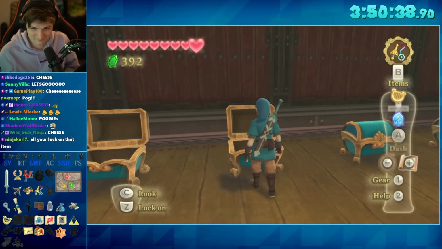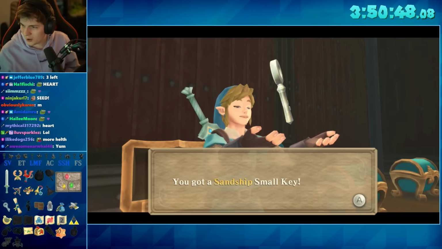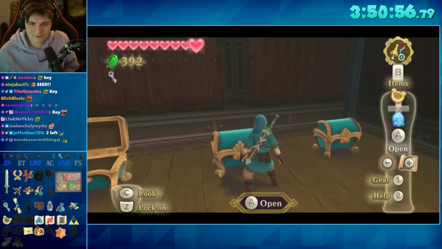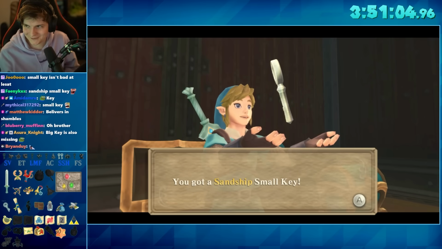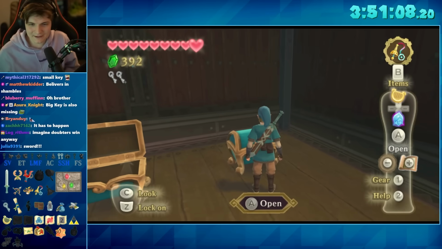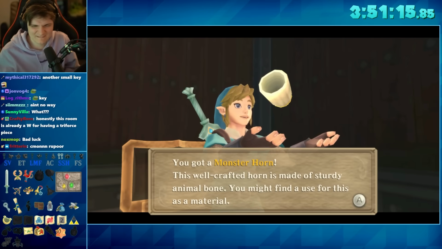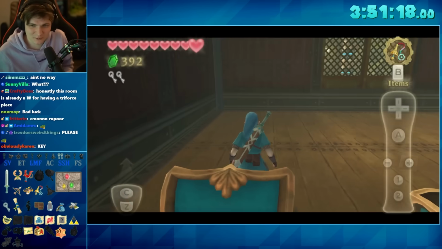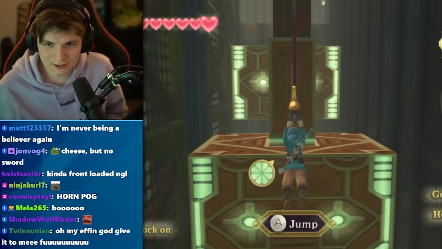Piece of heart. 3rd item. Small key. 4th item. Another small key. 5th item. Monster horn. Well, hey. Hooray! We still have a couple of more checks in this dungeon, chat.